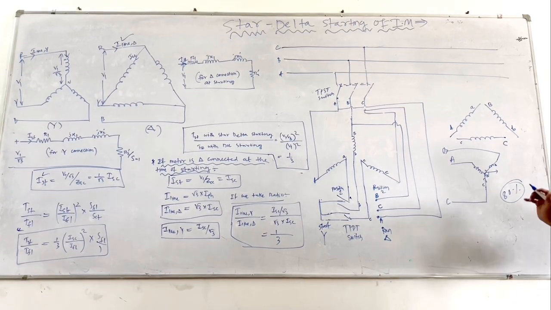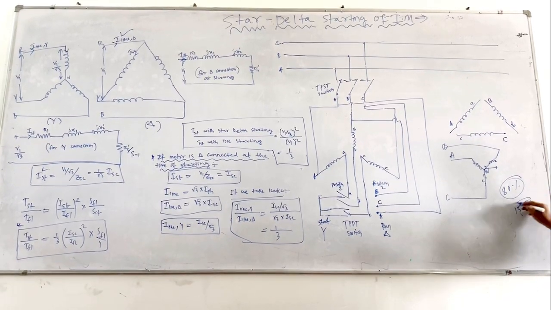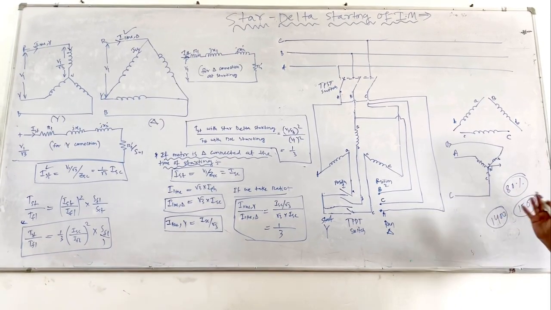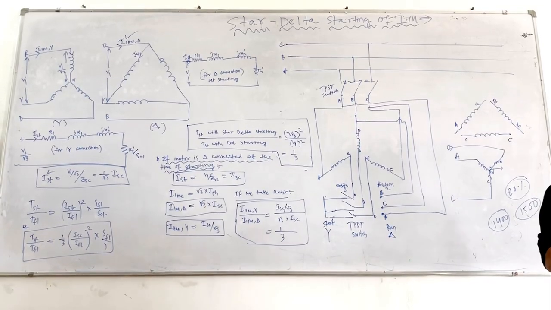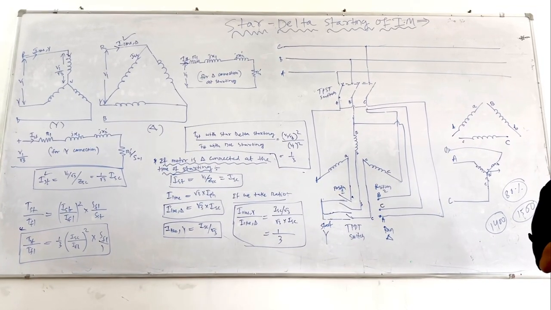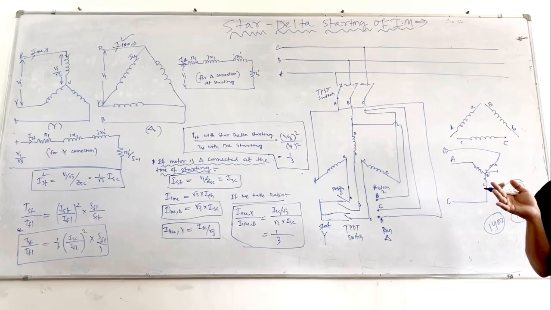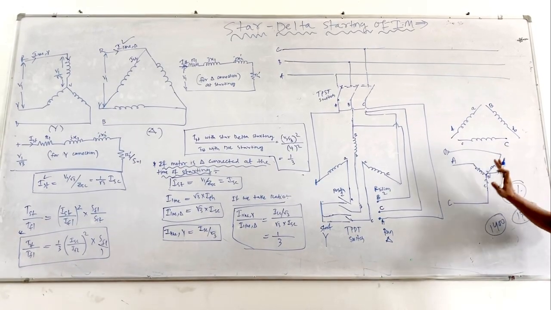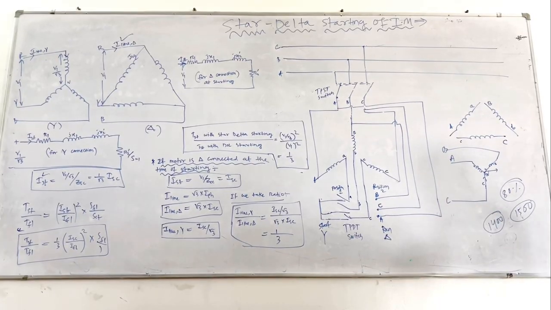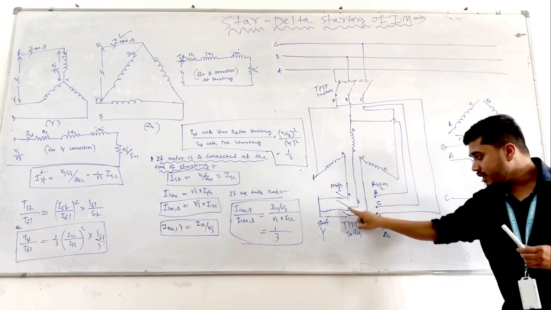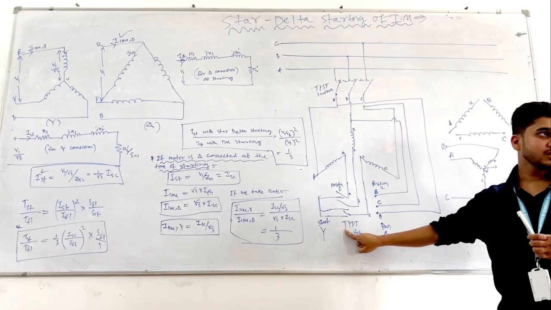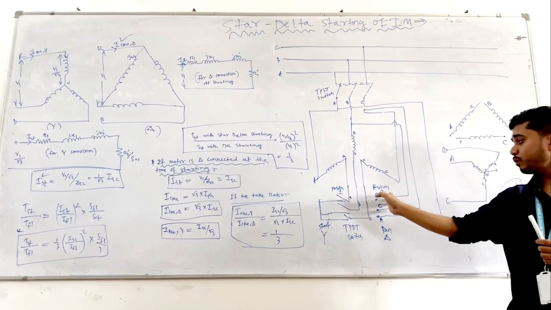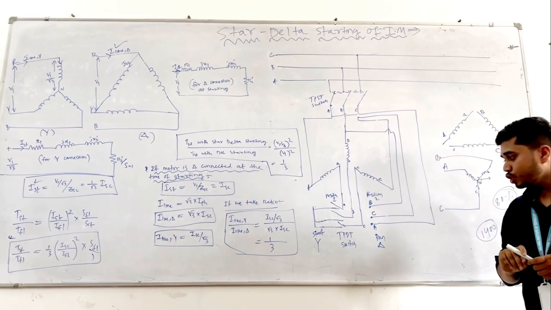Okay, its rated speed is, suppose, 1500 rpm, and the motor is revolving at around 1400 rpm, which means it has caught almost 80% of the speed. At that time, what you are going to do is convert the connection from star to delta. So how does this connection from star to delta take place? I press this TPDT switch again. Now the connection changes from this side to this side, from position 1 to position 2.